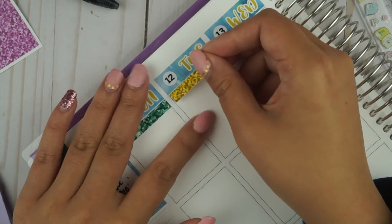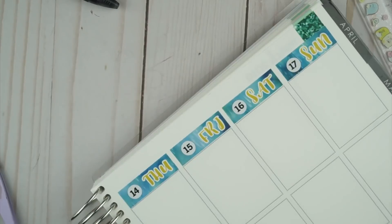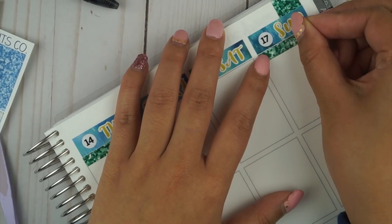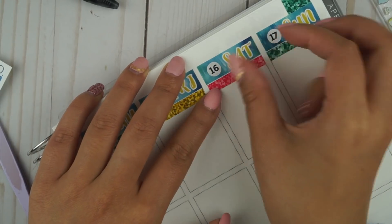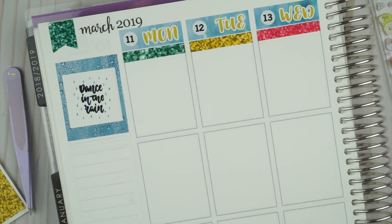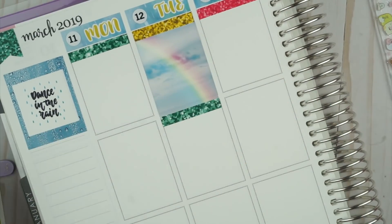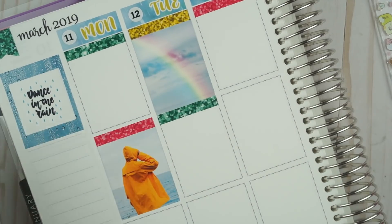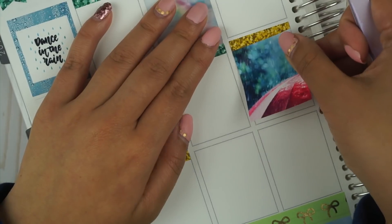I put down the full boxes. The theme of the kit is like a rainy day — there are raincoats, umbrellas, and rain boots. I don't think it actually rained this week at all but I just wanted to use it because it was in my stash. One of the full boxes had some clover leaves so I thought that would be nice to use on Sunday because it was St. Patrick's Day. I Googled to make sure I was using the correct word — clover versus shamrock — and apparently shamrocks are clovers but not all clovers are shamrocks.